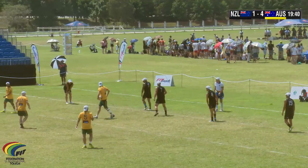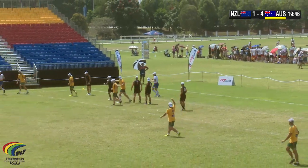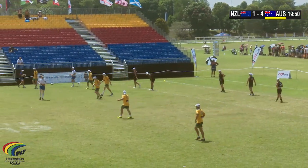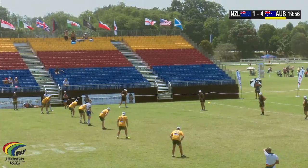Well, I thought that should be a change over to New Zealand. The referee said the touch is made. I didn't think he had control. Pollock goes to the left, Jones goes long, and that's probably fair. Yeah, that's justice there. There's no doubt that Jones dropped the ball over the line. So they hold on. Our Kiwi friends behind us agree with the call. He definitely dropped it over the line there, Jones.